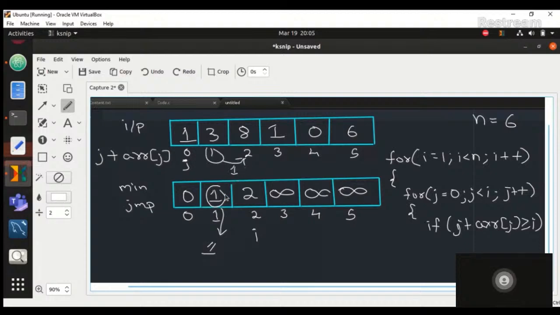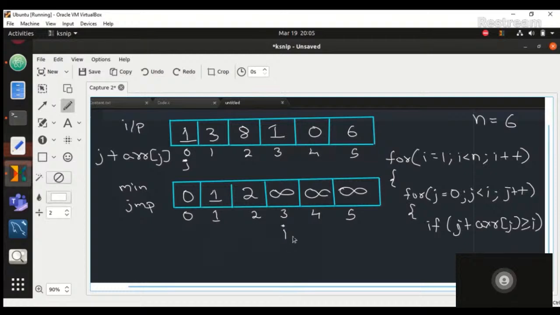That is also 1 jump. So this 1 jump I'll add to this 1 jump, which means I can reach from 0 to 2 in 2 jumps. Can I reach 0 to 2 in 2 jumps? 0 to 1, 1 to 2. I can reach in 2 jumps. That's the minimum number of jumps required to reach 2. Done.